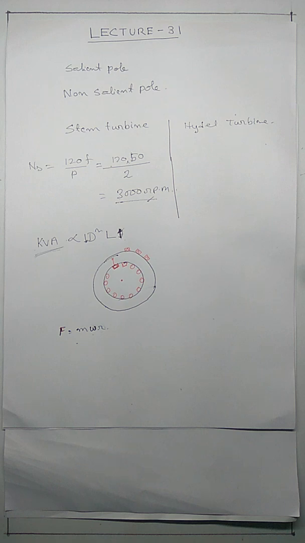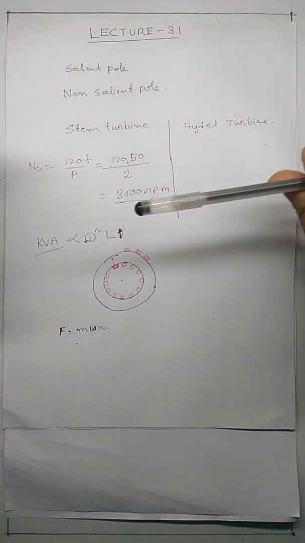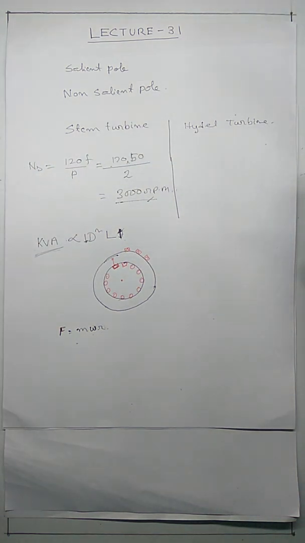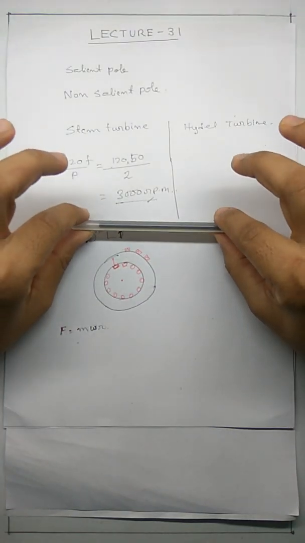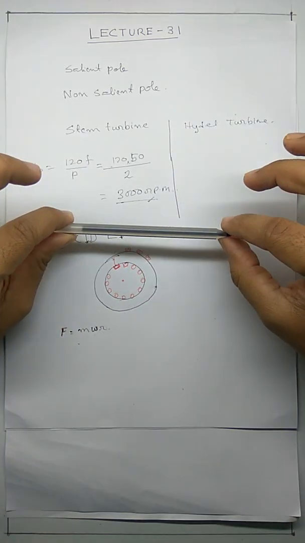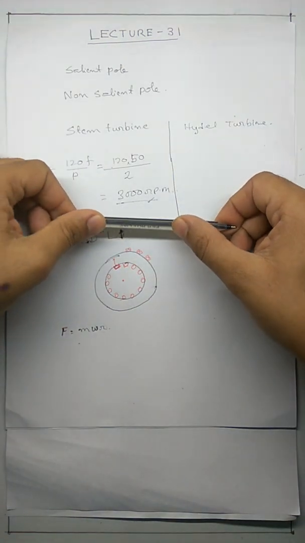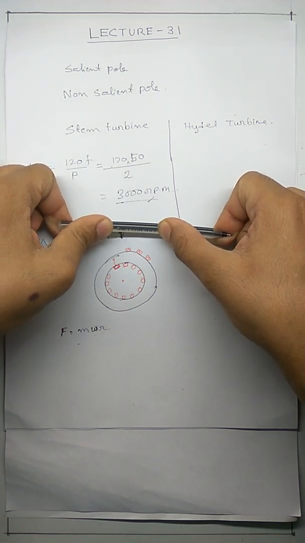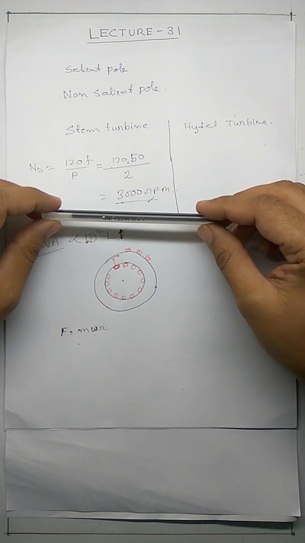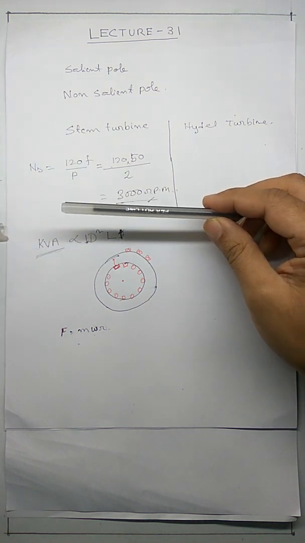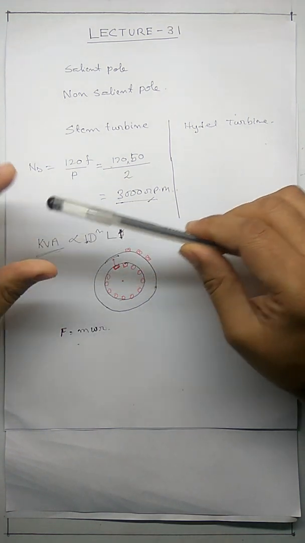Now you can always argue that I will make a generator which is as thin as a wire and maybe half a kilometer long. This is not a practical thing, because a generator is supported at two ends with bearings. If you make it very long, then in the middle the shaft will get bent. We don't want the shaft to get bent in the middle, so some optimum length has to be chosen. But definitely for a steam generator, it will be longer in length and smaller in diameter.